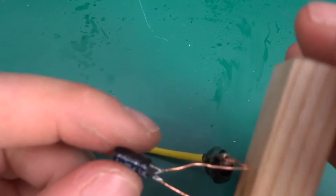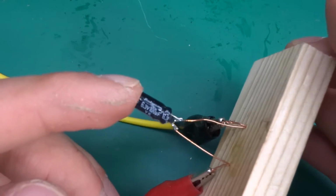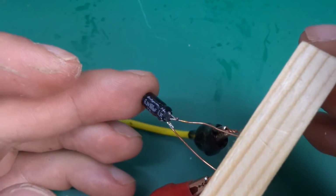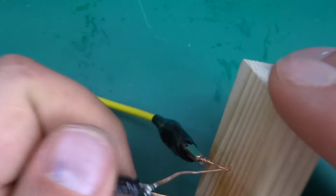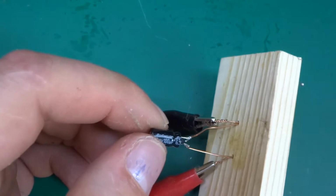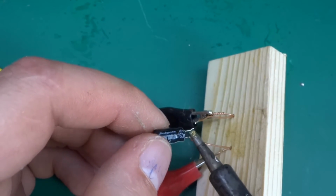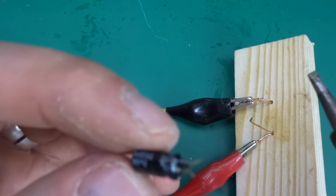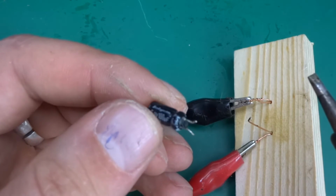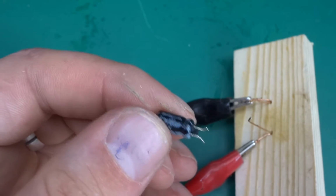And again, it failed somewhat controllably. Again, vented out from the bottom. The rubber gasket went out. It's really hot. But yeah, it didn't eject like the other one. The rubber gasket let go and just popped out. Sorry, focus. There we go. So, I guess controllable failure.